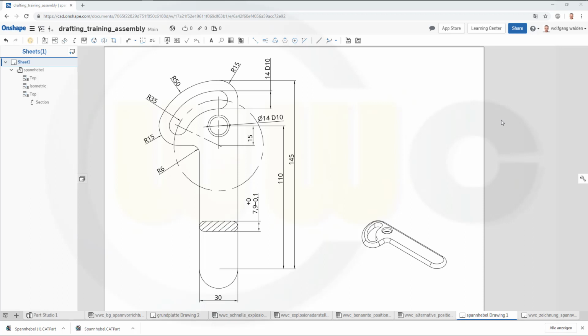I want to do the drafting exercise, the Spannhebel, in Onshape. So I've got that section view, which I did with a trick. Simple trick, but effective. We got center lines, and I couldn't do the dimension to that tangent point because it's not possible. Also, there are no breaks for dimension lines in Onshape. But let's have fun with Onshape.